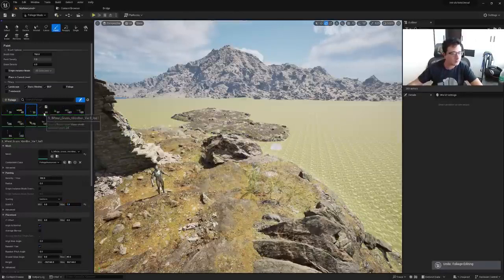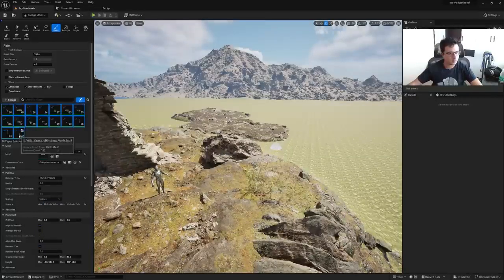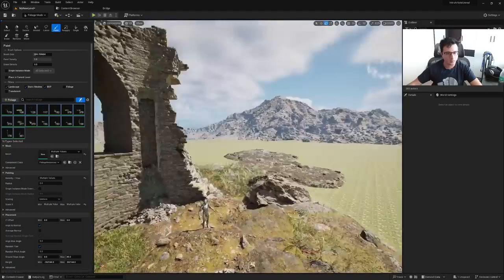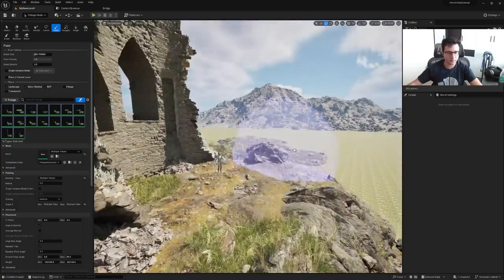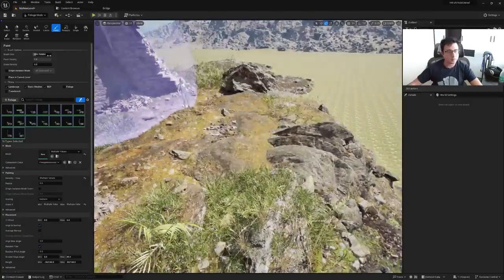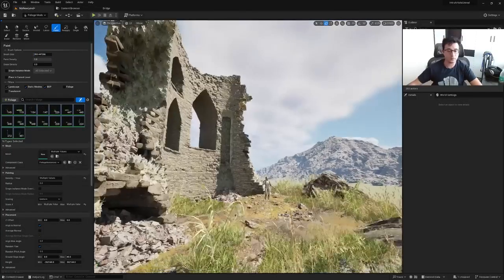And if this is too tall, you can select this tree and change the scale to maybe 1.2 and the minimum to 0.35. So now when I paint with everything, let me just increase the brush size and have something that I like here. I'll do the same here and decrease the brush size, something like that.